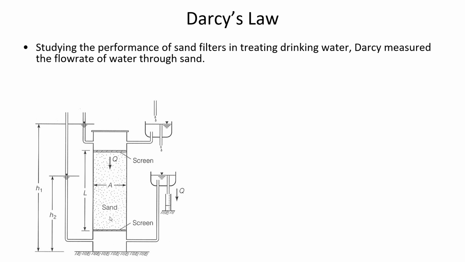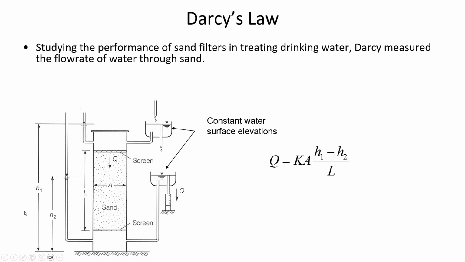So the difference in the head values is because of frictional effects as the water is flowing through the soil. The water is flowing through tiny little spaces, and there's a lot of energy loss as the water flows through a small diameter environment to get from one point to the other. So the difference in head between the upstream and the downstream location in the soil column is what's driving the flow. And we have constant water surface elevations just for ease of knowing that this is in a stable equilibrium.